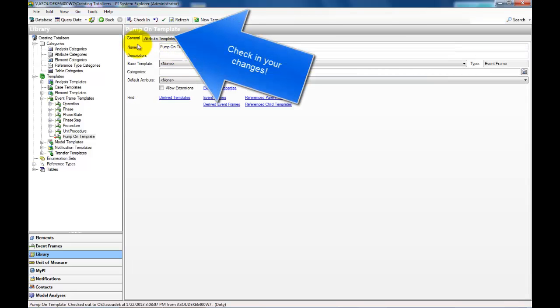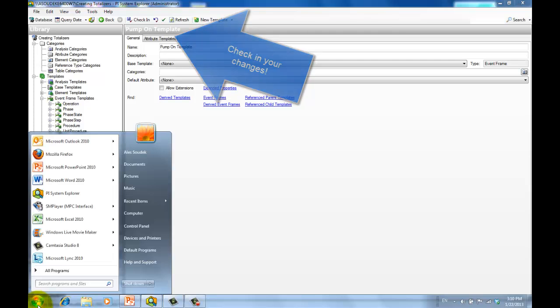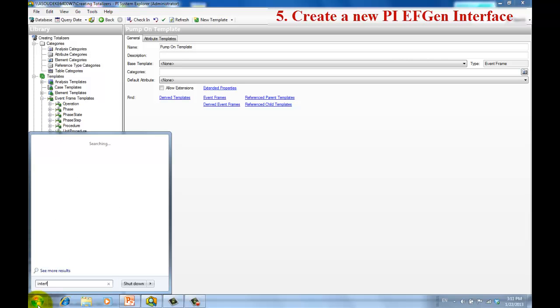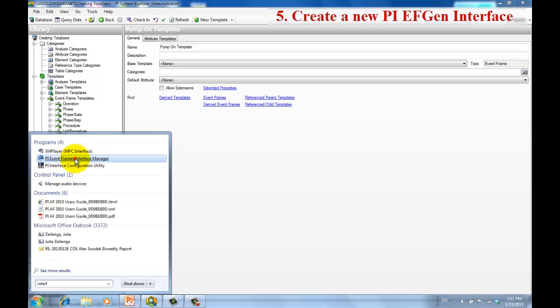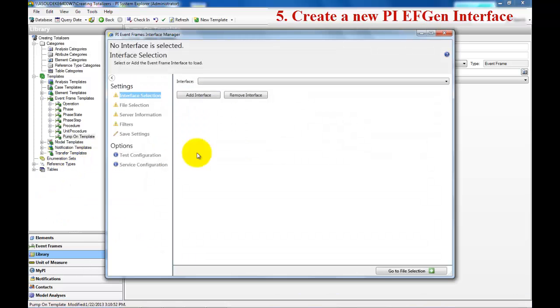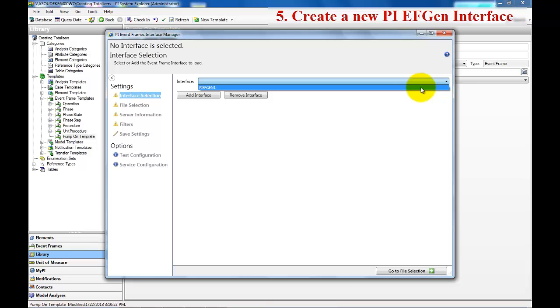We'll go ahead and check the information in, and we'll open up the interface manager for the PI EFGen, and we will create a new instance. Previously, in previous videos, we have created already one instance called PI EFGen 1. We will now create a new one to show you that. So we will add a new interface.